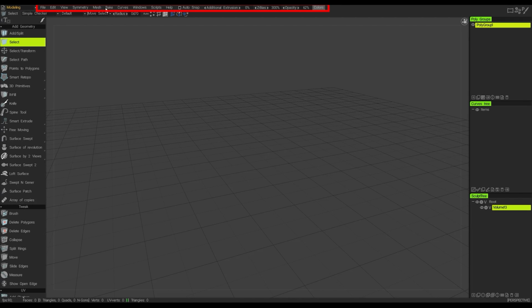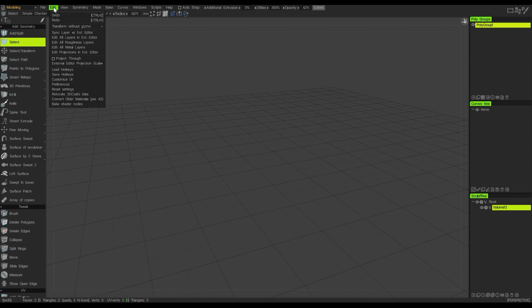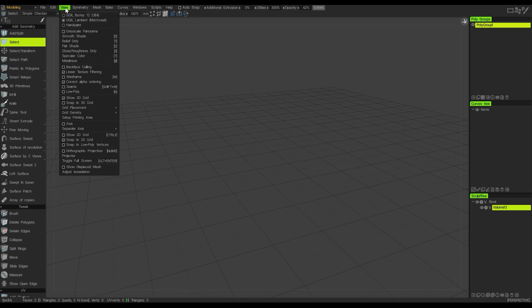Our main headers across the top here have a function associated with each specific workspace. Some of these are common between all workspaces, for example, the File and Edit menus. You'll find these in the other workspaces as well. The Edit menu, for example, is where I changed the preferences to create this green color. The View menu is another menu item which is common. We can use this for hiding back faces, turning on the wireframe, setting our grid sizes and snapping values as well.